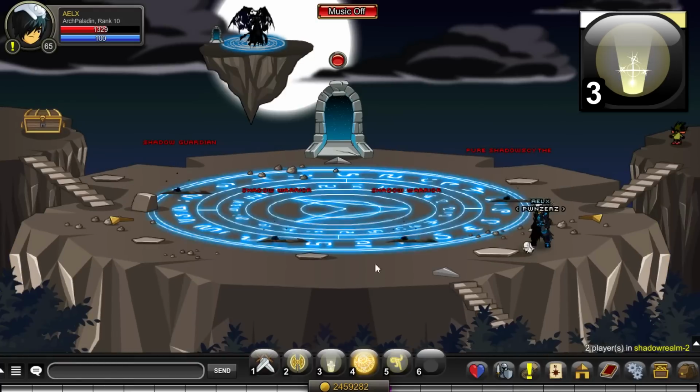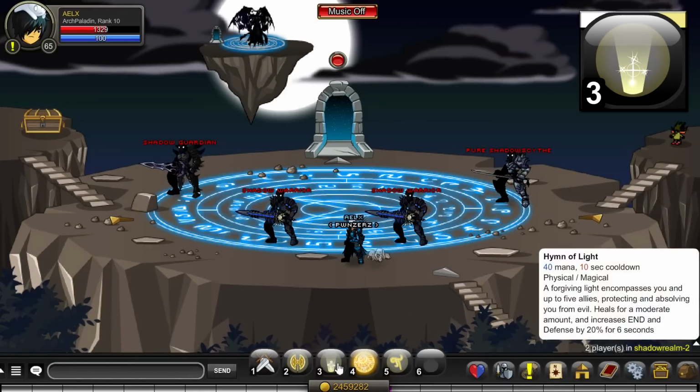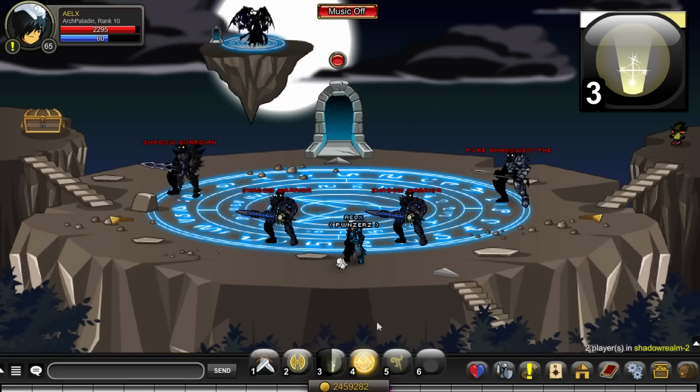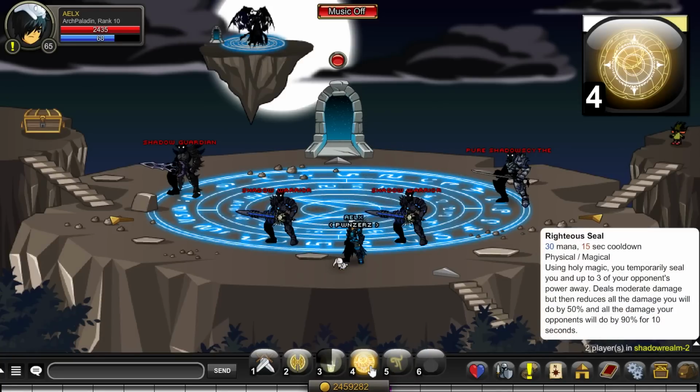On to its next skill, its 3 skill. This one is called the Hymn of Light, 40 mana, 10 second cooldown. This heals up to 5 allies, increases their endurance and defense by 20% for 6 whole seconds. Boom. And that is it. Quite a simple ability.